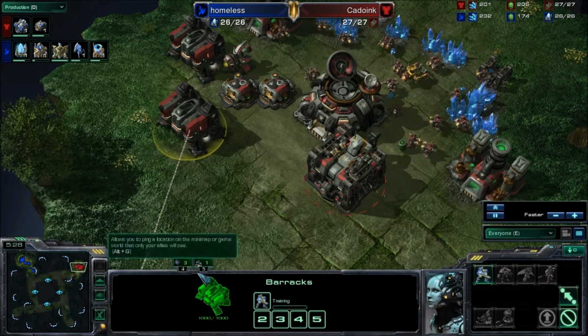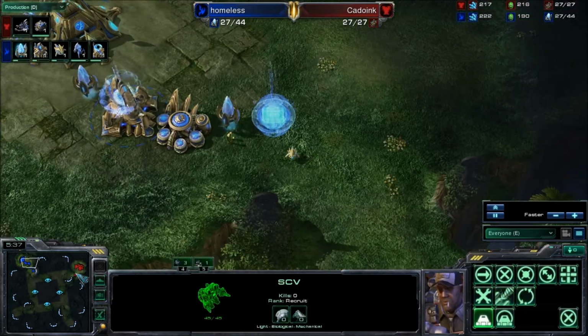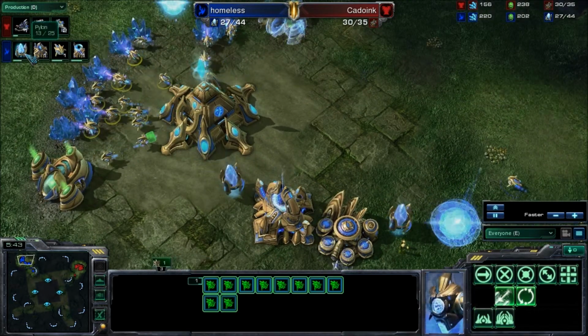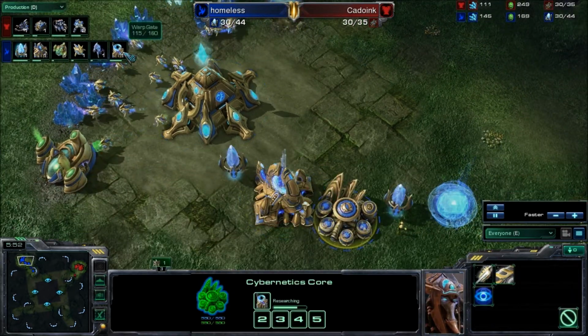He is also supply capped. Both people are actually supply capped at this moment. Very interesting. Cadoink working on his supply depot, as well as Homeless working on his pylon right now behind the base. Finally getting his second gas and getting his gateways up, as gateway is nearly finished.